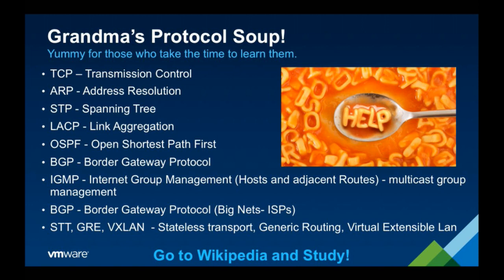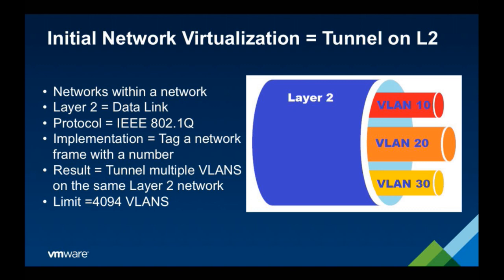Going back: VMware virtualization means you slap a hypervisor on a physical server and understand the principles of abstraction. We want to virtualize networking. We talk about the layers that make up the network — each layer has a function and protocols associated with that function. To learn this, study those layers and look up these protocols. As you learn how these layers and protocols operate, you start to realize we want to move these things into the hypervisor. Before we go to VMware network virtualization, we want to look at physical network virtualization that existed before VMware — something called VLANs, Virtual Local Area Networks.